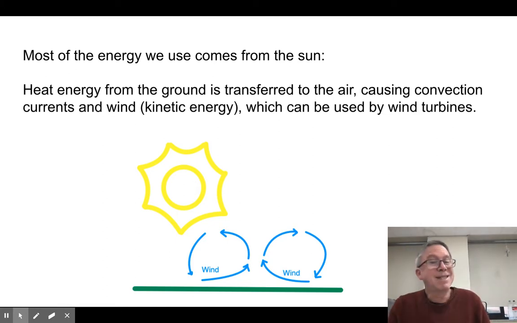But ultimately, that energy coming out of a windmill is really solar energy, right? The energy came from the sun, hit the ground, made the ground hot, then got converted into kinetic energy of air, which then got converted to kinetic energy of the windmill, and then into the kinetic energy of the electricity. And remember, at every step, some of it got converted to heat because of the second law of thermodynamics.